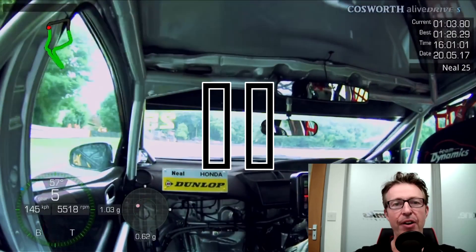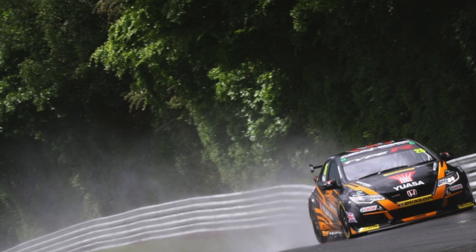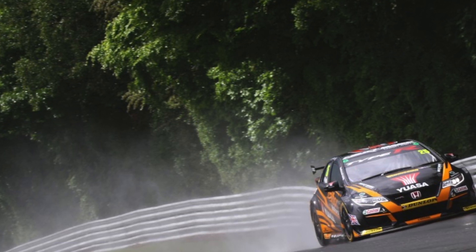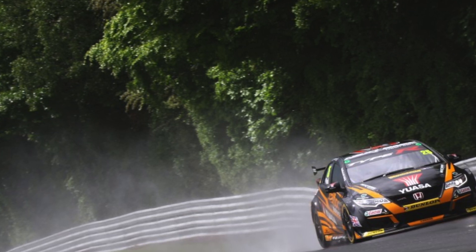Druids is a very tricky corner - it's a double apex corner, a lot of it blind from the way you go in and it's under the trees. So if it's been damp or it's early morning practice, it is notorious with drivers who've driven there that there's less grip - it can be a bit greasy under there from the sap from the trees. You carry a lot of speed - in the wet it's fourth gear, in the dry it's fifth gear. But again, the straight afterwards on the run down to Lodge will be maximum revs in sixth gear, so exit speed is absolutely paramount.